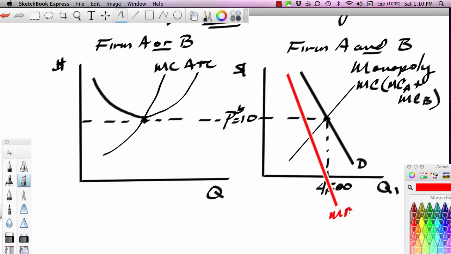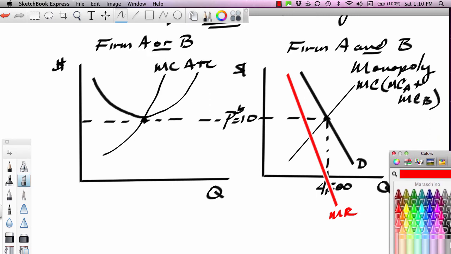Now I'm going to put it in red so we can distinguish it. Clean up my little mess here. This is 4,500 right here. Okay? Where does the monopoly want to operate? The monopoly wants to operate where MC equals MR. So this firm is going to want to produce at what we've been calling QM, and this is the quantity where the monopolist maximizes profits. What we're going to see is this is going to be 6,000.